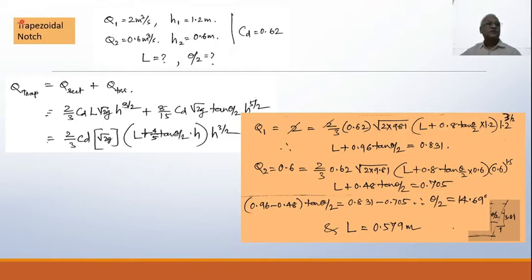So this is how the trapezoidal notch problem is solved, but they have made it a bit roundabout, but it is within the syllabus, and you should be able to flex yourself to these kinds of distortions in the problem. It is not a straight problem, but one should be able to deal with these kinds of things.